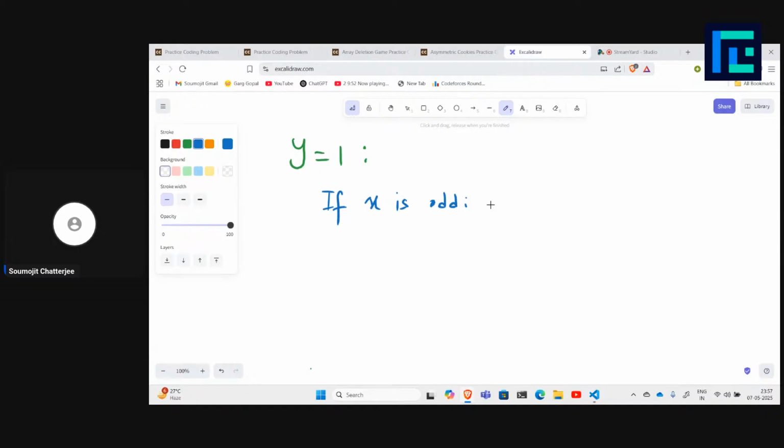Fine. So if y is 1 and if x is odd, what is the strategy of Alice? When he hands over the game to Bob, he will try to make x even, right? Because doing that ensures that Alice wins the game. So what can he do? If x is odd, Alice needs to change the parity of x before handing it to Bob. How can he do it? Remember what Alice did.